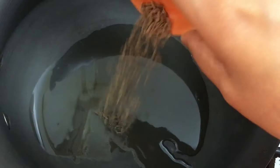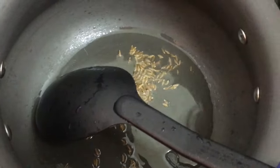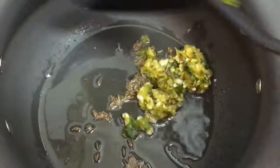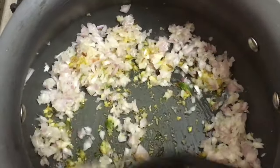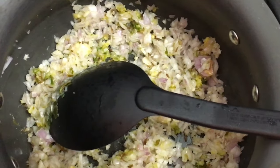The oil is heated, so now I'm going to first add in the cumin seeds and just let them sizzle for some time. Then straight away I'm going to add the garlic and chili paste and mix. Then I'm going to add the finely chopped onions and mix. We don't need to overcook them, we don't need to brown them or make them soft — I want to keep them a bit crunchy.